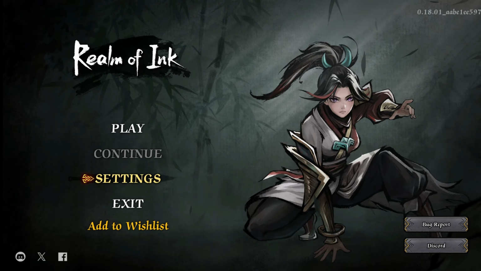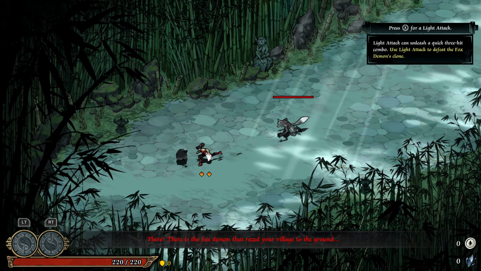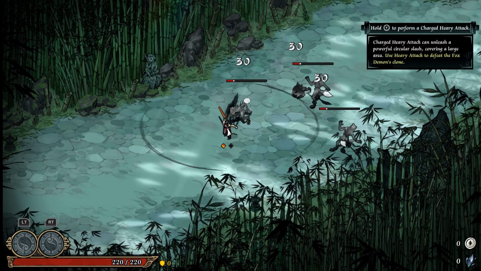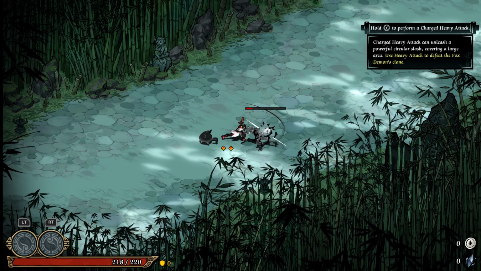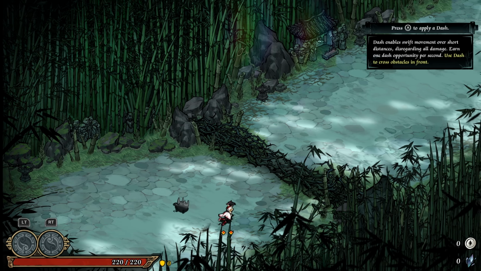Here we are with Realm of Ink. Let's give it a shot, see what it is. Definitely stylistic. Stylized. There is the fox demon that razed your village to the ground. Okay. We have to use the charge attack. Okay. Cool. Nice, so this seems like a Hades-like. A roguelike in the style of Hades with a different actual style.